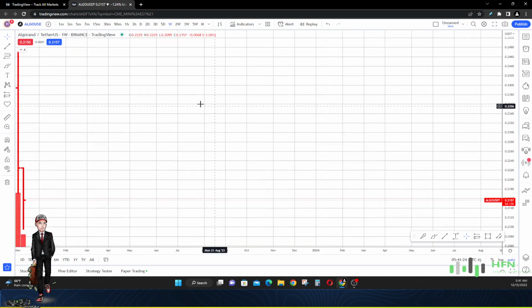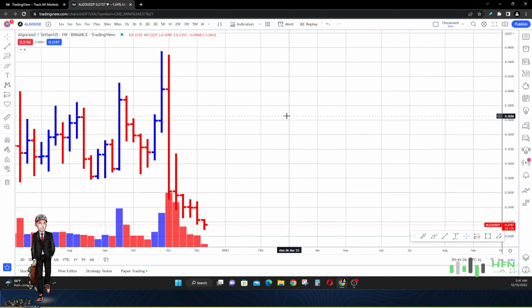Now, looking at this on the weekly chart, we should not be expecting price to go up right now, period. Because this particular exchange, this particular market in Algorand is just not bullish. And we have to wait and see. We have to be patient until buyers begin to come back into the market in Algorand and begin purchasing this cryptocurrency. So as of today, our idea of where Algorand is going to go is continual movement to the downside until we see buyers, until we see an increase in volume telling us that the dynamics have changed. We haven't seen the change occur yet in the market in Algorand.